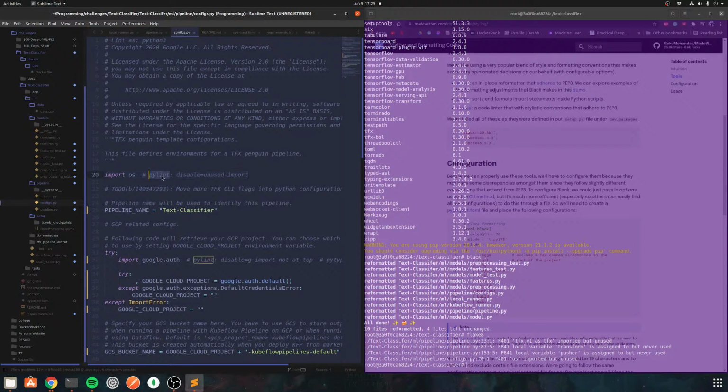Okay, I could. Oh, here, and it uses pylint. Pylint disable unused report.